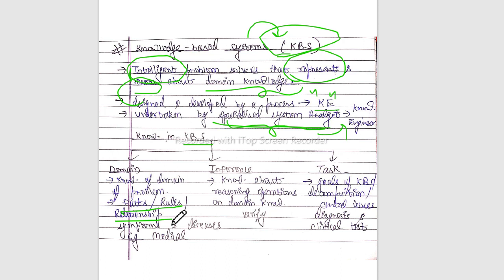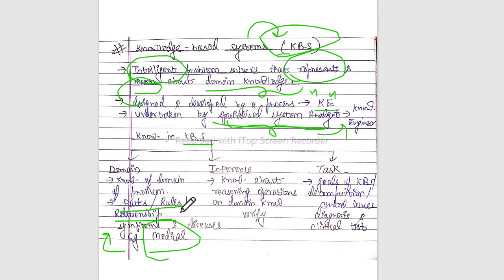between different things, right? So domain knowledge is the knowledge of the problem in hand. Which problem are you solving? Do you have enough knowledge about that? Do you have enough facts and rules about that? So basically the knowledge of the domain, the problem in hand, is domain knowledge. For this example, medical domain, the domain knowledge will be the symptoms and diseases. Having the knowledge about what the symptoms are, what the diseases are, and the facts, rules and relationships between them comes in the category of domain knowledge.